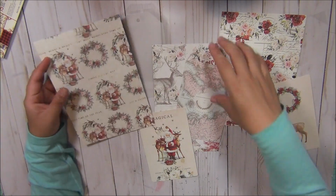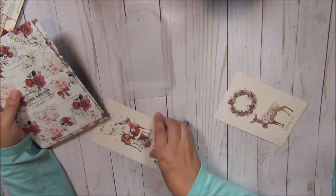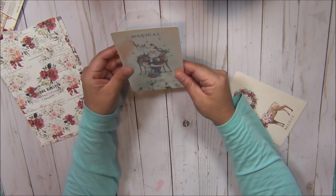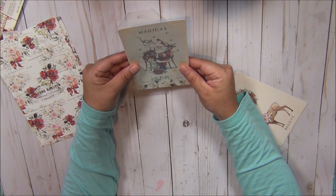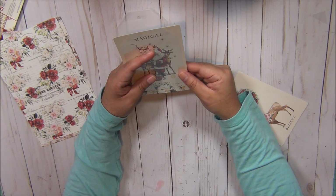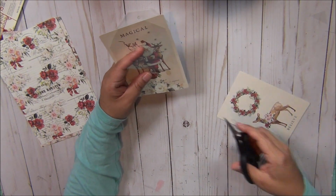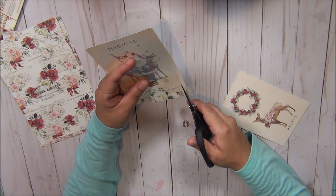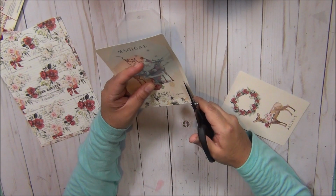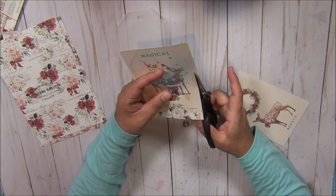So I'm gonna start cutting these, you guys, into the shape of my tags. Ooh, that's gonna look so gorgeous. So I'm just gonna sit here and cut, and then I'll come back. Okay, so just be patient.